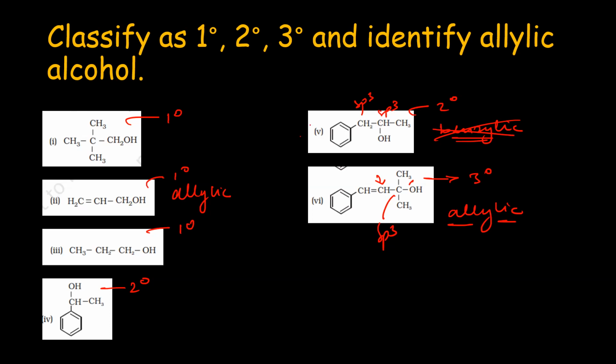ठीक है, तो जिन लोगों ने भी फिफ्थ को allylic लिखा है प्लीज उसको काट लीजिए, एंड जिन लोगों ने भी सिक्स्थ को allylic नहीं लिखा है प्लीज राइट दैट डाउन. आई थिंक इट वाज Hamza and Hiba who wrote this as allylic. This is not allylic. And Kulsum, you please write that this sixth one is allylic. आपने शायद वो छोड़ा हुआ है.